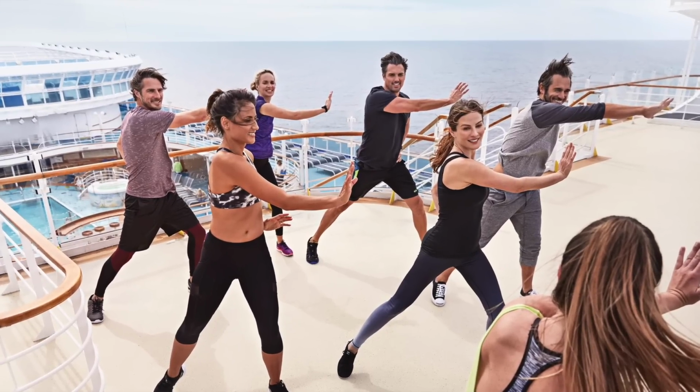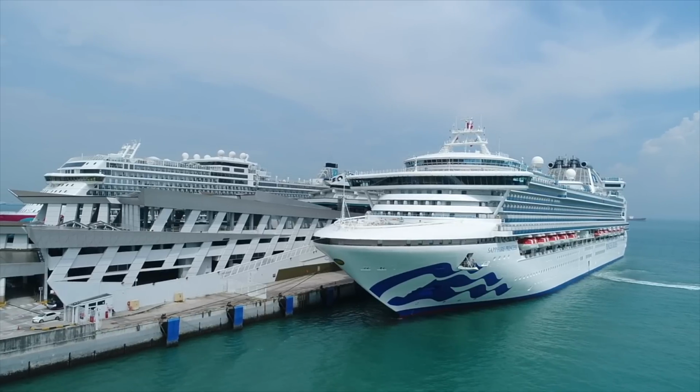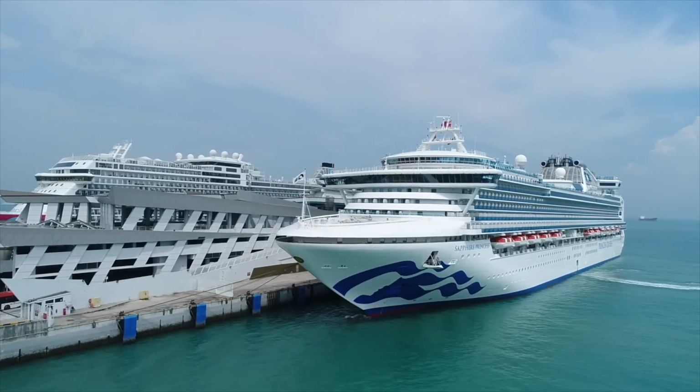Now you also get 2 premium desserts per day, 2 fitness classes per cruise, an unlimited juice bar, green lane boarding at embarkation, and basically what this is, is the shipping of the medallion to your home. So that is something that is included. Therefore, when you get to the cruise port, as long as you do all of your online check-in before, the fact that you have the medallion, you will get on the ship a little bit quicker.